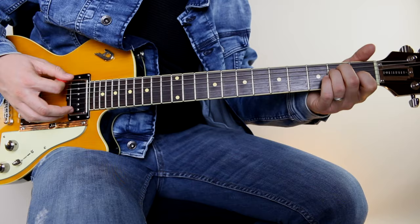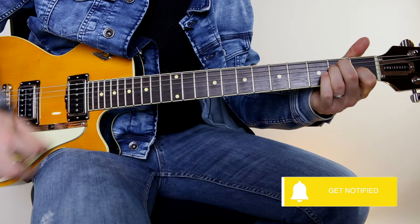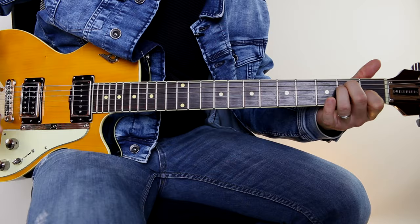Another thing is don't strum the E like a normal strum — slow it down just a little bit so you get some of that arpeggiated sound. Don't go too slow, but have a little bit of that arpeggiated feel in there. If you're a total beginner, just play D and E and it'll be fine. But if you want to get the subtleties of what's going on, then try to do some of this stuff.